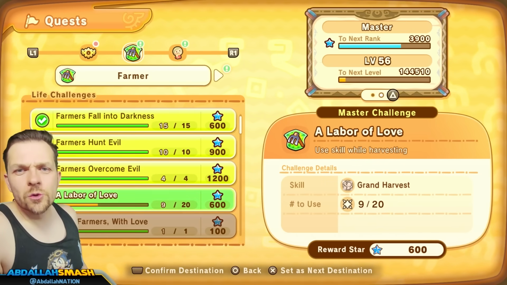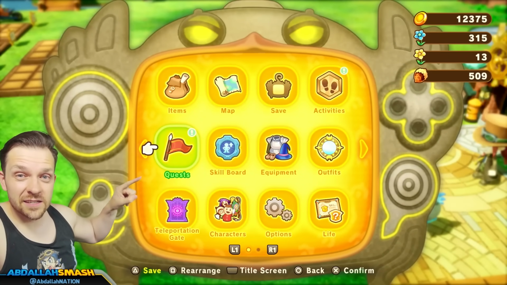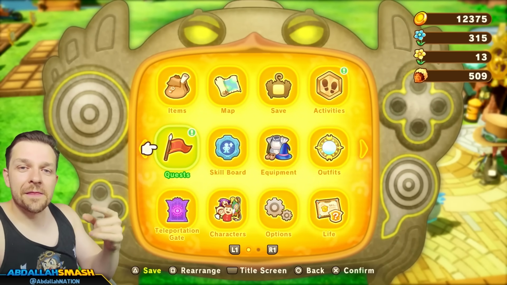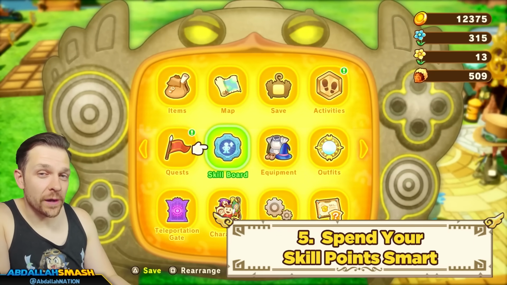So you're going to be doing a lot of this stuff automatically, so just don't forget to keep up on this every single time. And when you notice you have enough points, go over to your master and then rank up. It's awesome. Tip number 5 is spending your skill points smart.